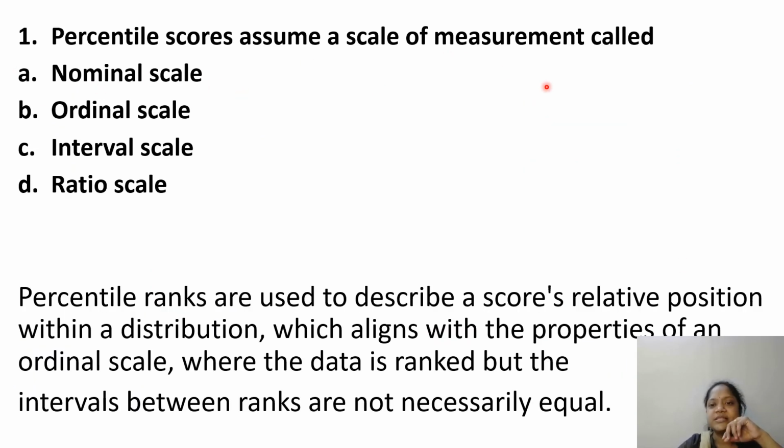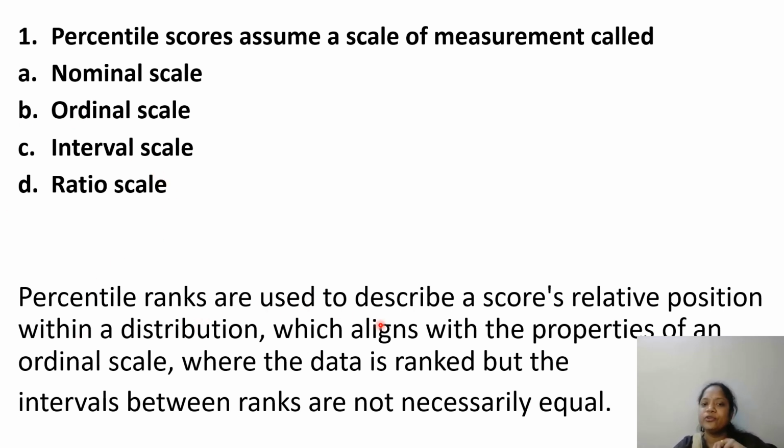Percentile scores assume a scale of measurement called nominal, ordinal, interval, ratio, percentile. Even in UGC NET, if exams are conducted in 2 shifts, you get your scores in percentile, isn't it? So percentile scores are ordinal, ranking, relative ranking they will give there. Okay, they compare to your norm referenced assessment. In assessment, we have learned the norm referenced. Your score will be compared to others, those who have taken the exam with you in your subject. Okay, so that is norm referenced.